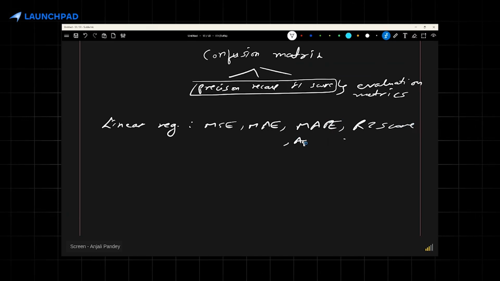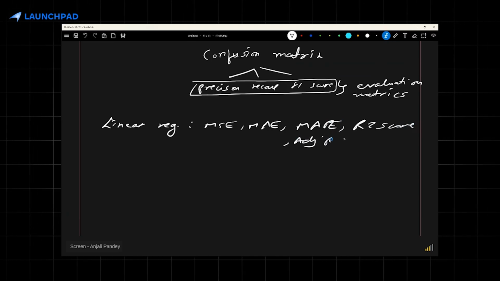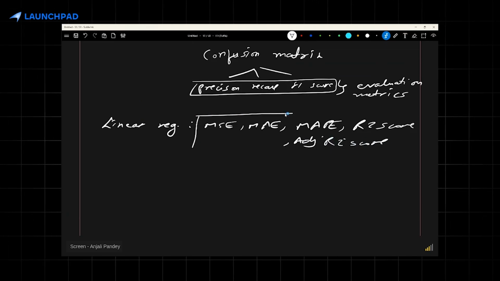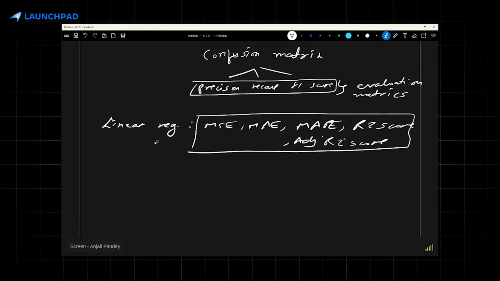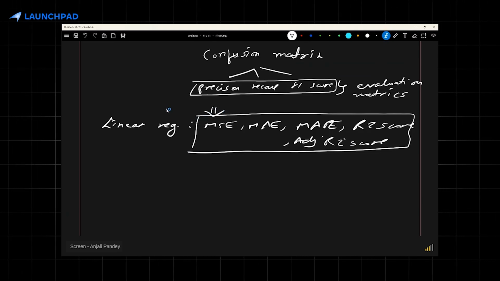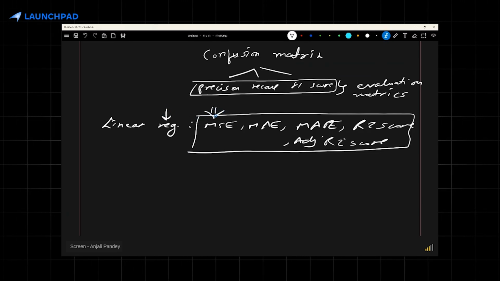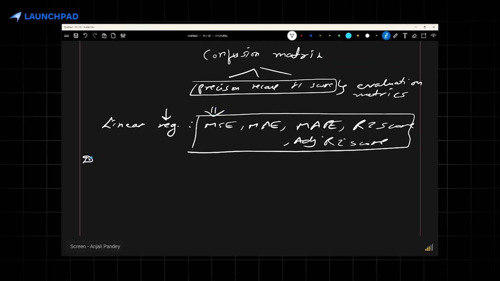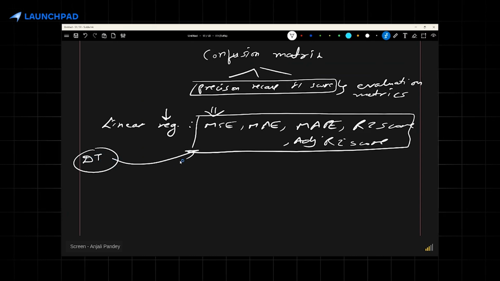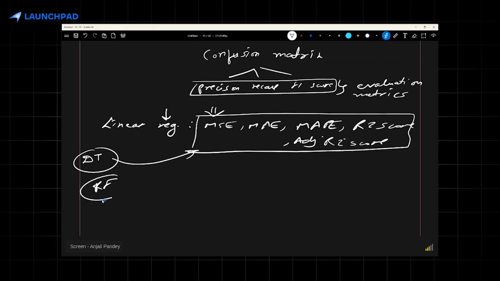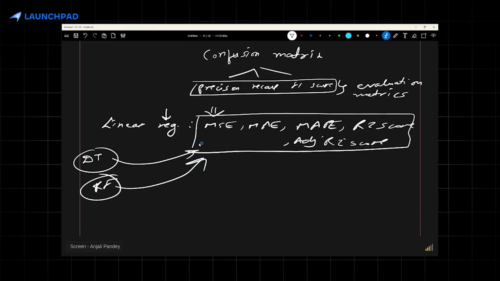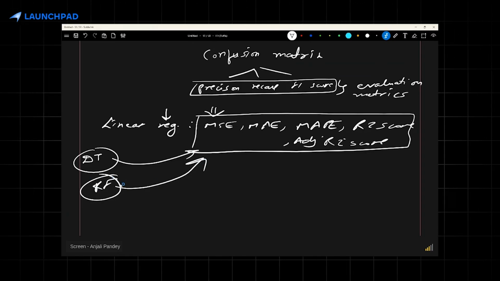These evaluation metrics are not just for linear regression, but applicable and useful for any type of regression task that you're trying to solve. Be it a decision tree algorithm or a random forest algorithm, you can still use these metrics to evaluate the performance of your model.